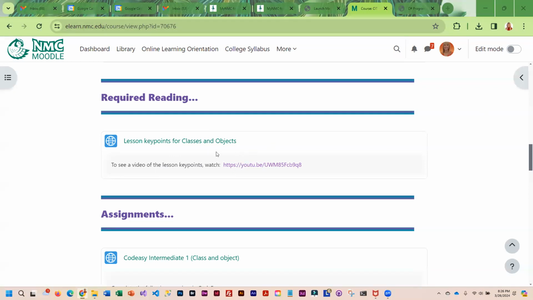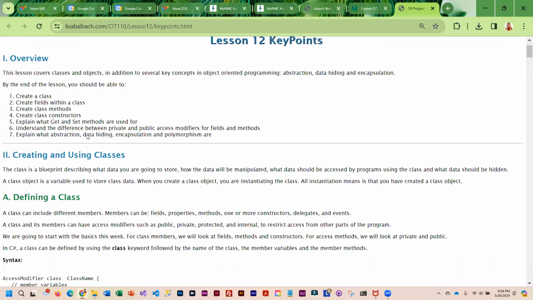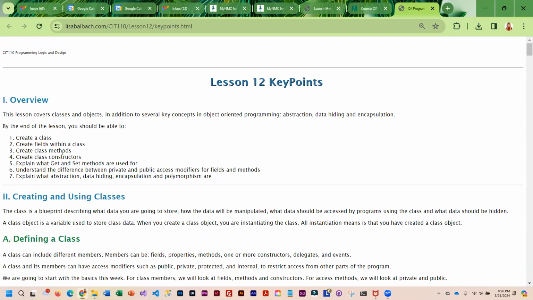So the lecture demo kind of covers all of the basics as far as creating classes, creating methods, what a class constructor is, what get and set methods are, the difference between some of the access modifiers that we use for classes, and then kind of a summary of some object-oriented concepts.